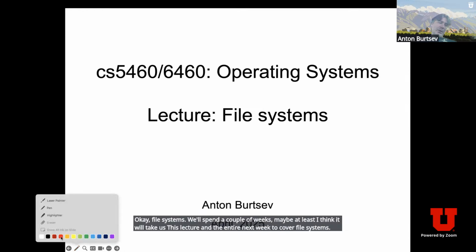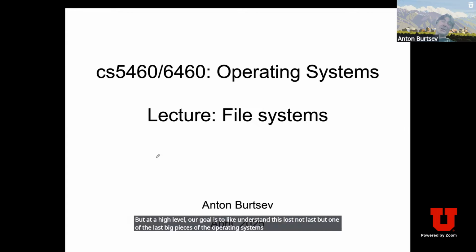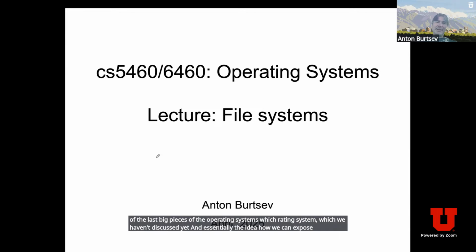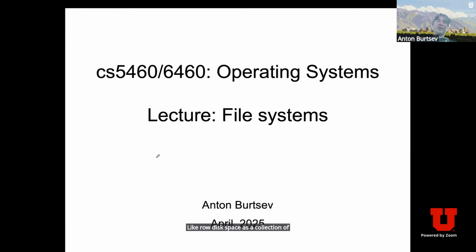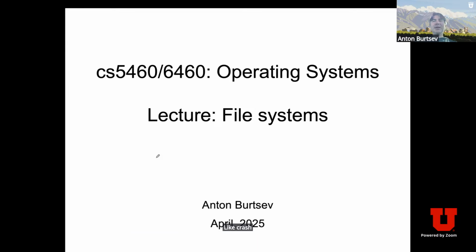At a high level, our goal is to understand one of the last big pieces of the operating system which we haven't discussed yet: how we can expose raw disk space as a collection of folders and human readable file names, and enforce certain properties like crash consistency and other things on top of this hierarchy of levels which implement the logic of a file system.